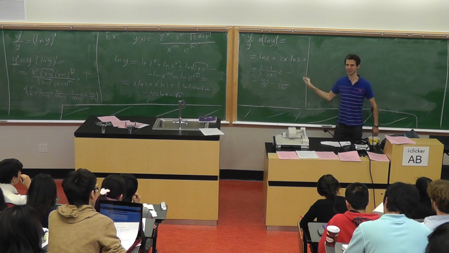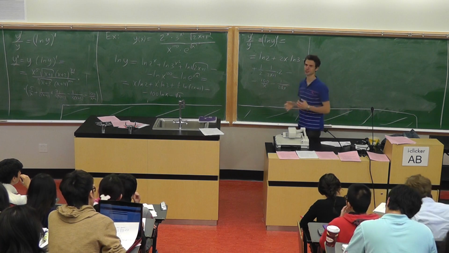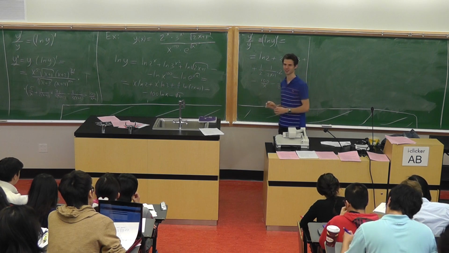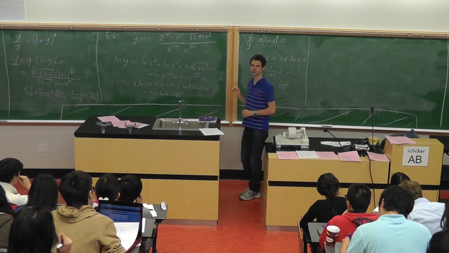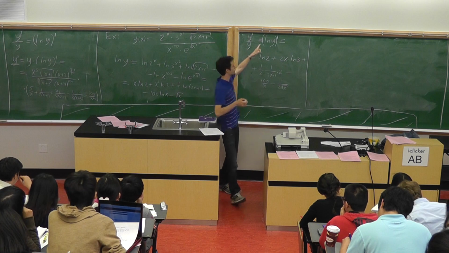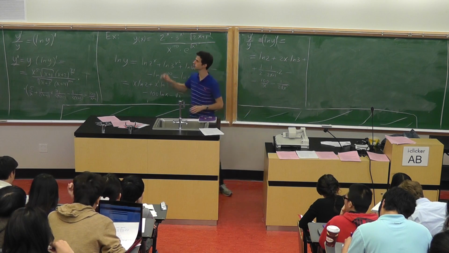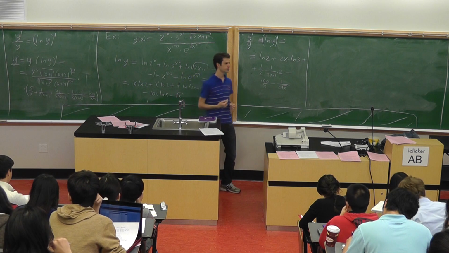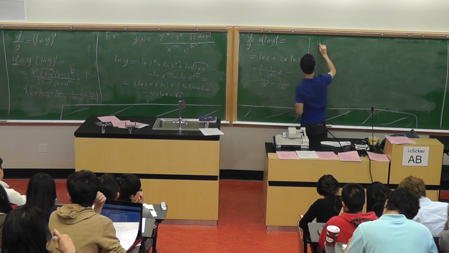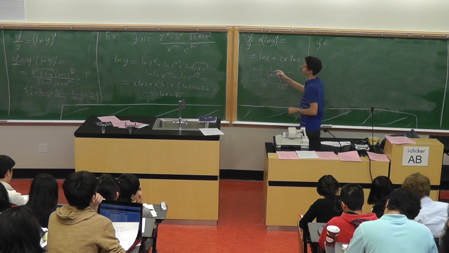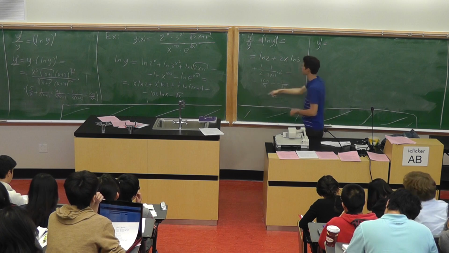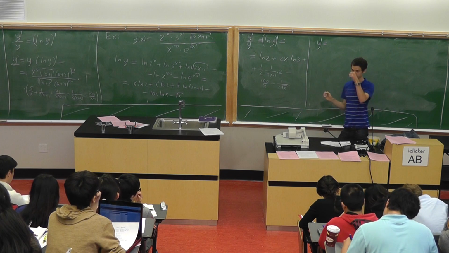Tempting to say, well, we found some answer in terms of x, but no, it's not yet the answer. We only found what is y prime over y, what is the derivative of ln of y. And that's not what the question was. The question was, what is the derivative of y? So to find the derivative of y, just take y itself and multiply by whatever you already found here.